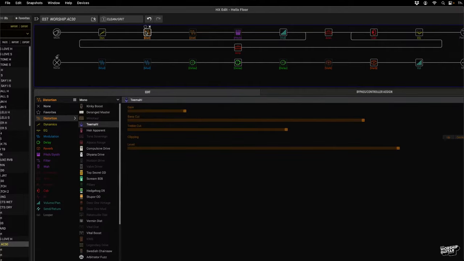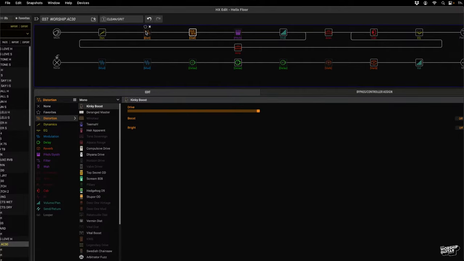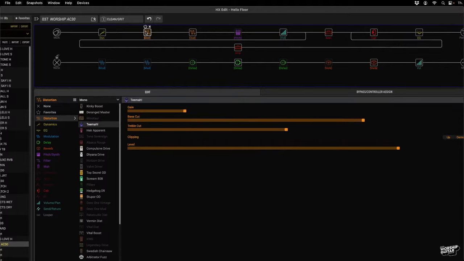I've also got a boost if I wanted to boost the sound. That's my second pedal here. Sometimes you're playing and you feel, well, if only I had a little bit more boost without changing my volume, because then this boost is almost driving the amp harder. So the boost together with that Timmy, now the distortion is on and the boost.